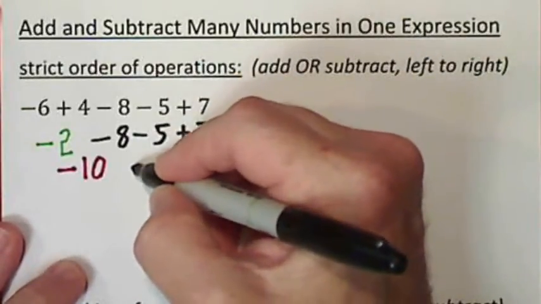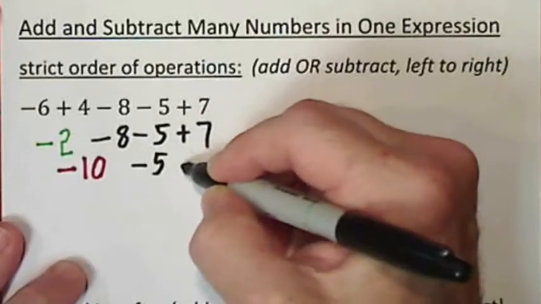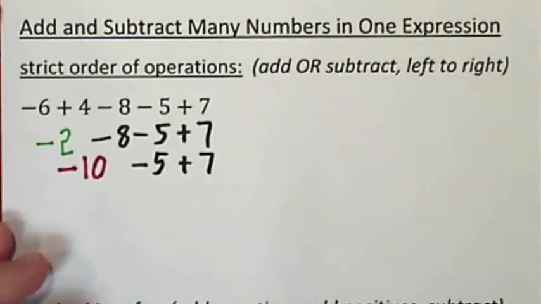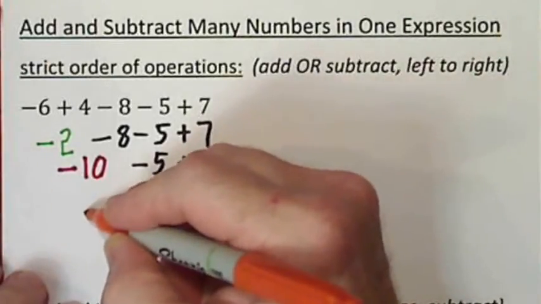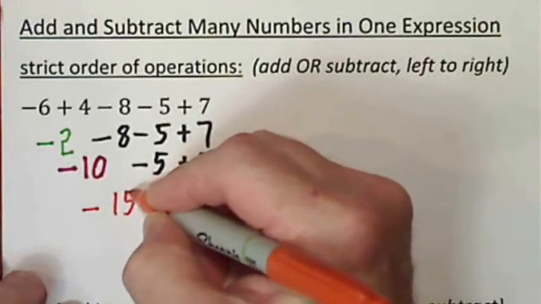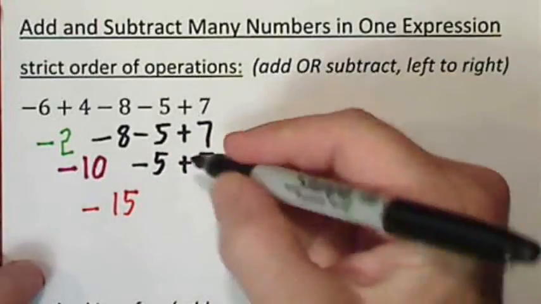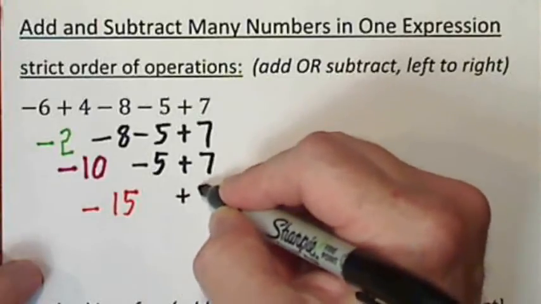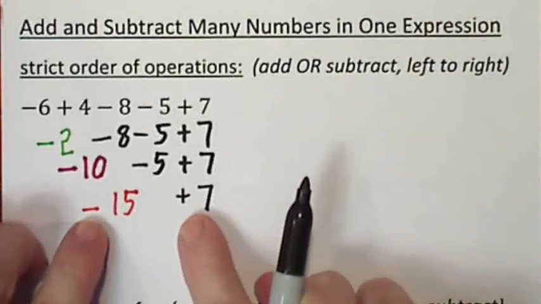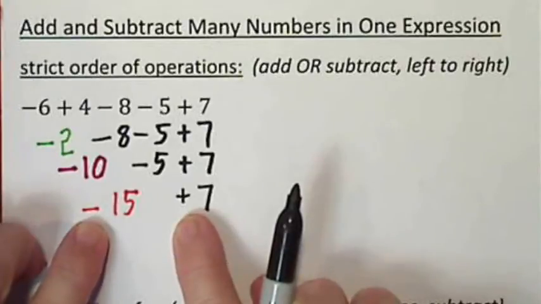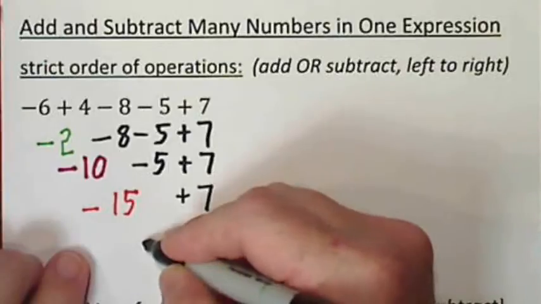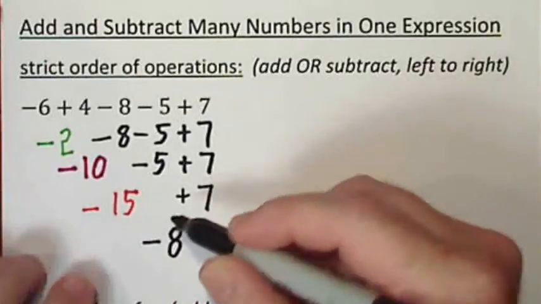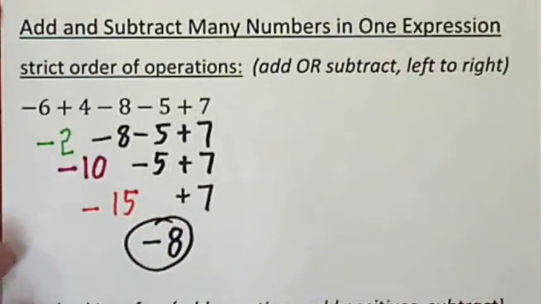Let's see, this negative 5 and positive 7. All right. Now dealing with the first two. Signs are the same. You add. Bring down whatever you haven't touched. And then finally, there's just two left. Signs are different. You subtract. Keep the sign of the larger. And that's your solution. I don't like this method.